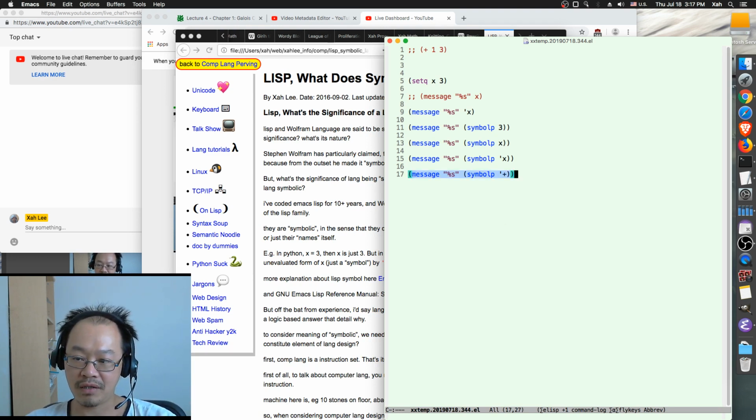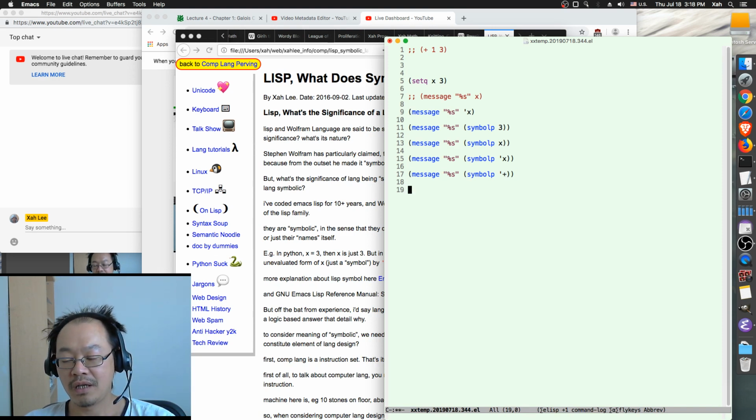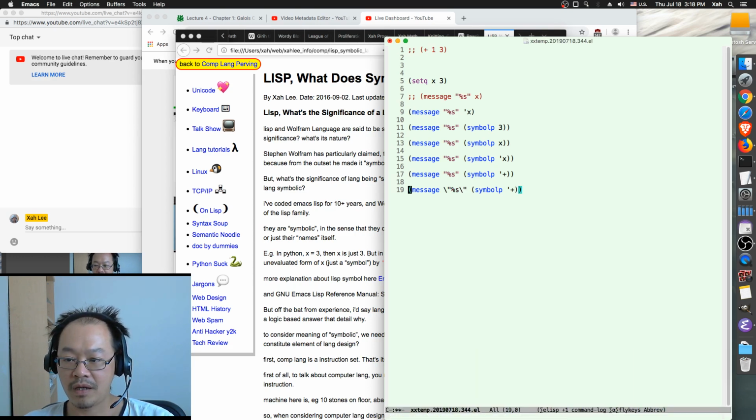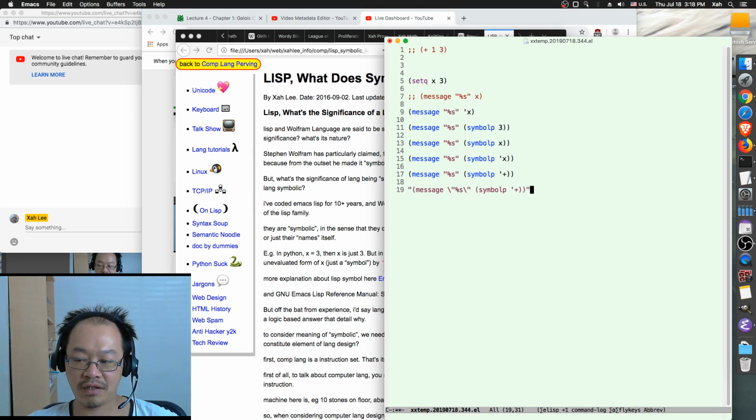For example, this is a pattern. I can make it a string. Then I can use regular expression to maybe find this part and this part in the middle and this part. I can start to parse it, and maybe replace this part by some other thing. But the whole thing must be a string. That's regular expression.